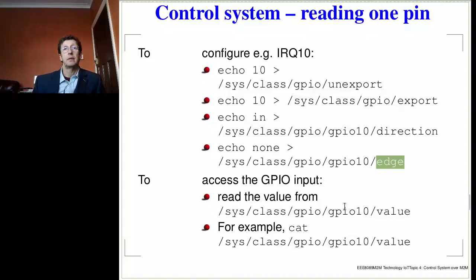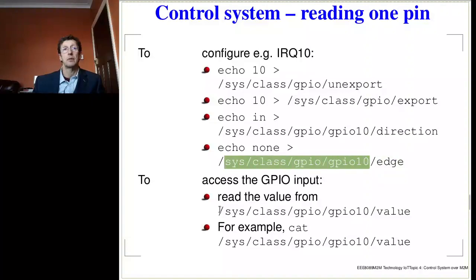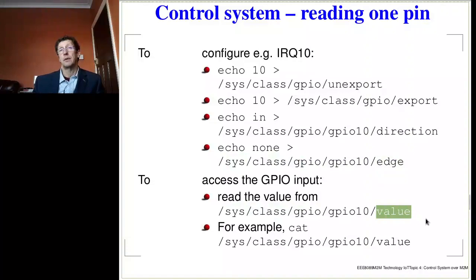we can read from the same directory. Remember this, the same directory, right? We can read in the same directory the file whose name is value, and this value contains just a string which is either 0 or 1. You just read it and interpret, and if it is 0 then it is 0 voltage, and if it is 1 then voltage is high. It's 5 volts there, right?